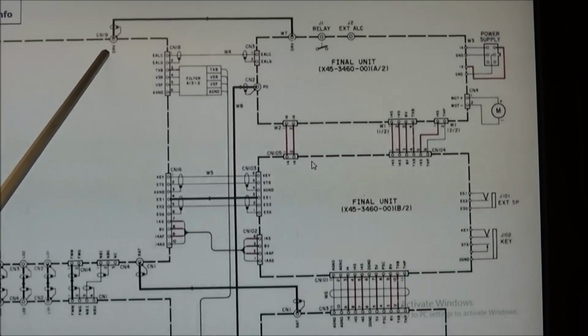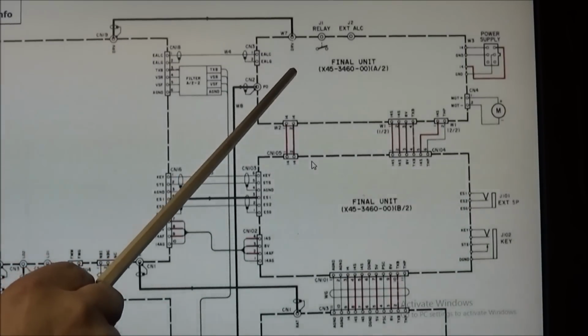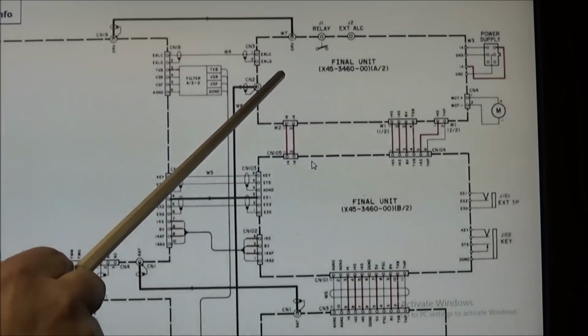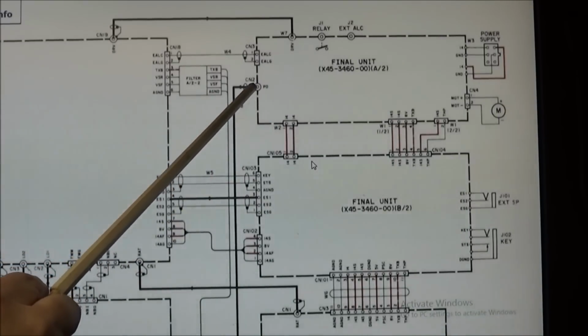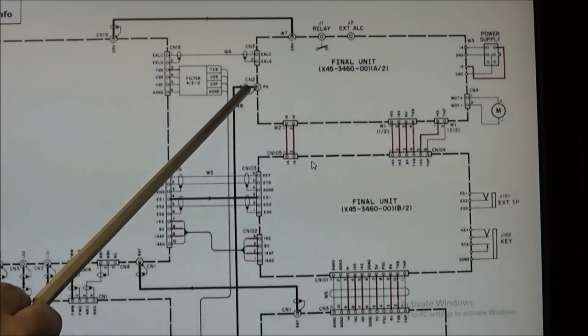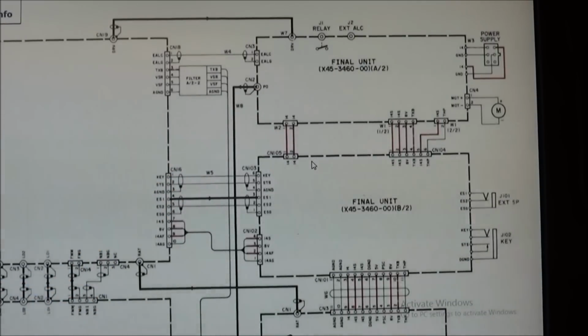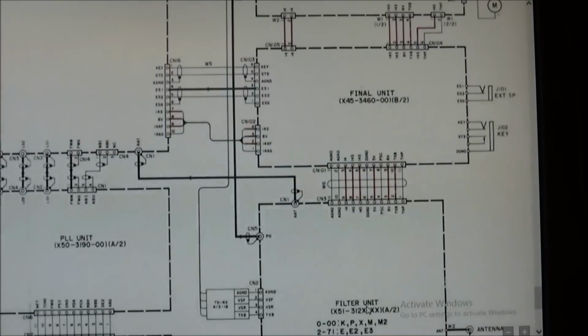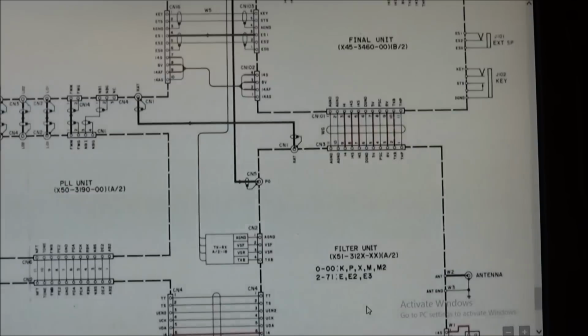Okay, we have verified we got signal coming from the TXRX unit and going into this part of the final unit. I have verified that we have signal, it says PO on CN2, coming out and going down into the filter unit. And from the filter unit, this is where our antenna connectors are.